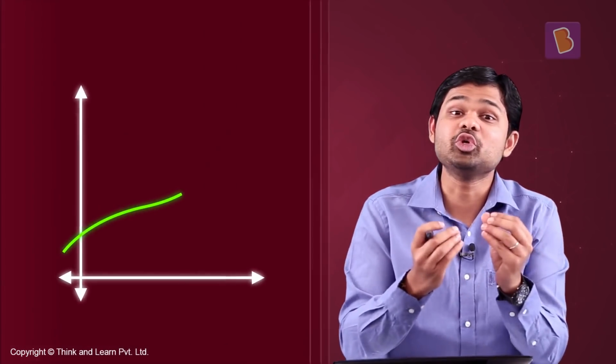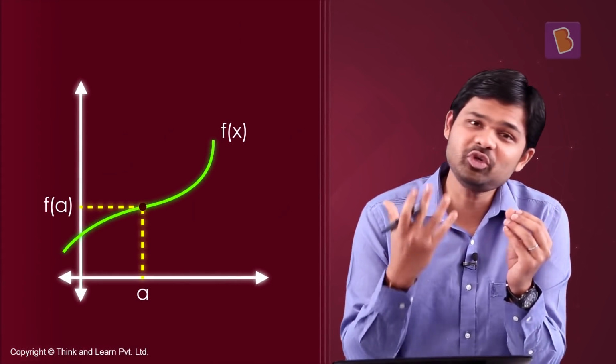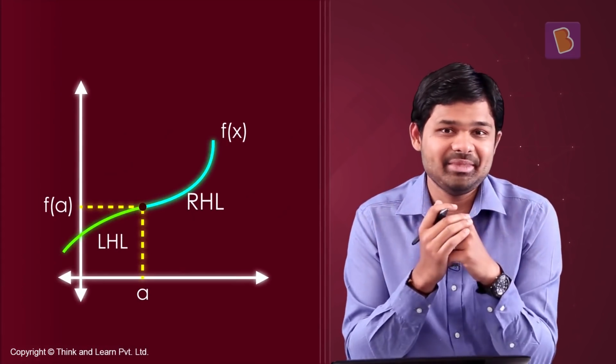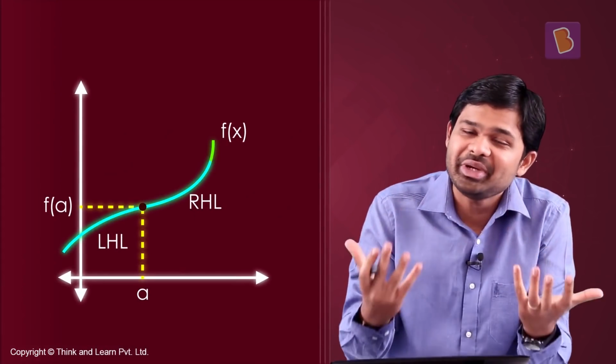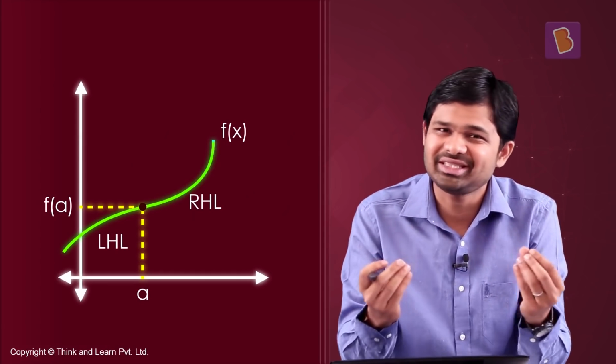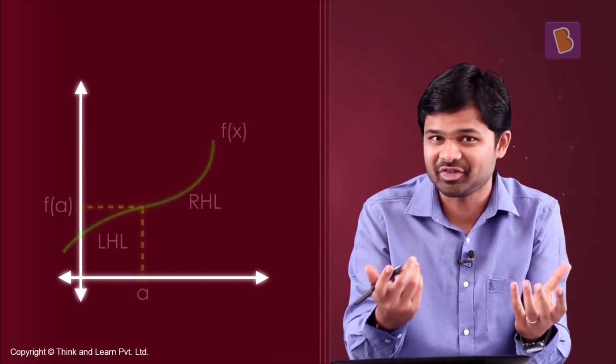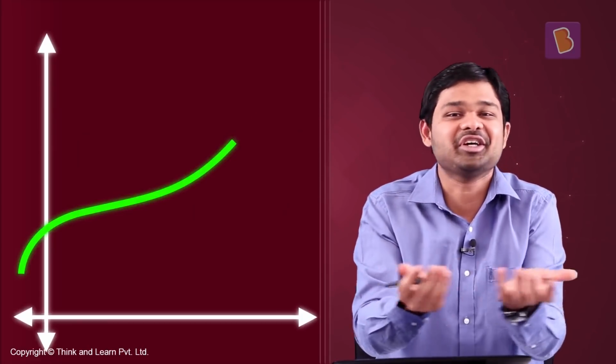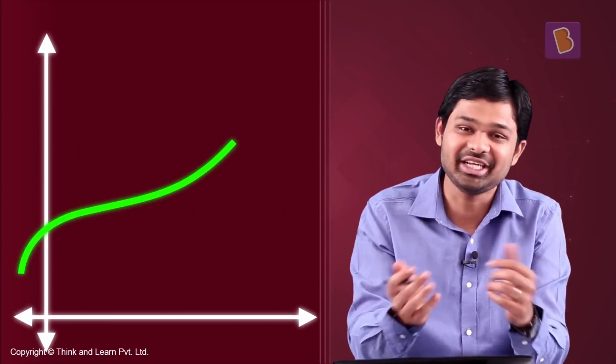Speaking of limits and continuity, what is really important is for you to visualize these concepts. You have to understand what a left-hand limit means graphically, what a right-hand limit means graphically, what continuity means graphically. And to be very honest, these are very simple concepts on a graph. If you can draw a graph without lifting a pen, it means that your function is actually a continuous function, right?